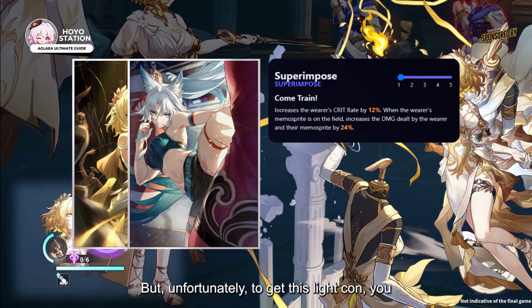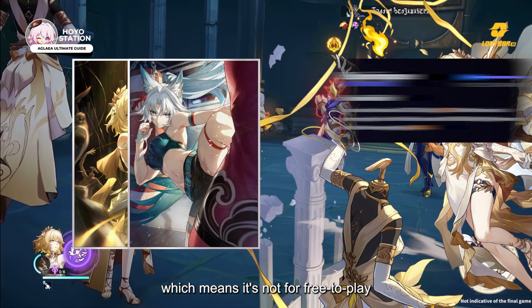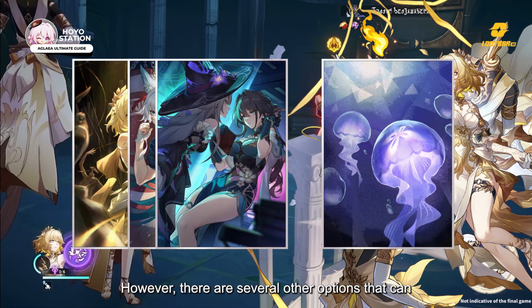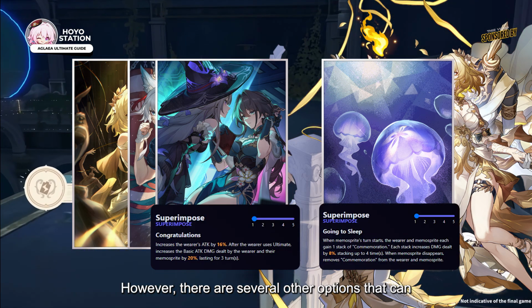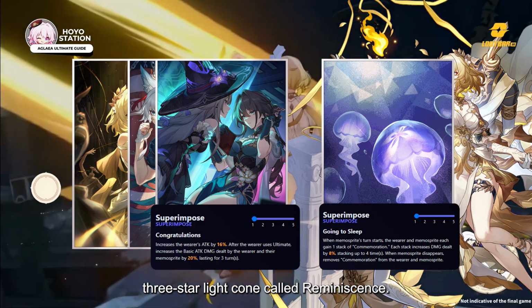But unfortunately, this light cone can only be obtained through the Battle Pass, which means it's not for free-to-play players. However, there are several other options that can be used, such as Genesis Greetings or the 3-star light cone called Reminiscence.